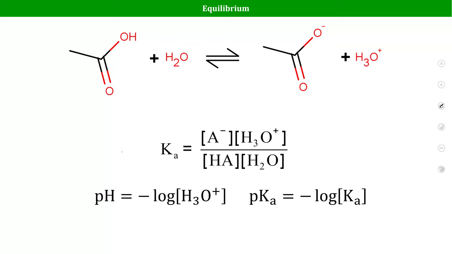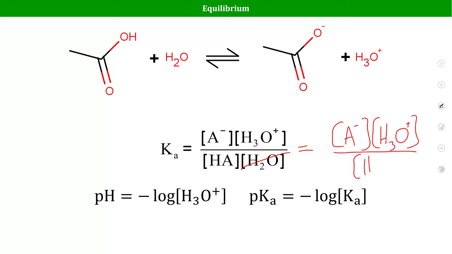All right. So, quick reminder about our definition of what Ka is. Earlier we looked at autoionization of water, but really we had a more blanket definition for something that can act as an acid with water. If you have an acid in water, the equilibrium expression is going to look like this, except we're not going to include water because it's a liquid, right? So we wind up with a Ka expression that looks like the concentration of the deprotonated form times the concentration of H3O plus over the concentration of the protonated form. And so there's our conjugate acid base pair, right? We've got the deprotonated form and the protonated form.